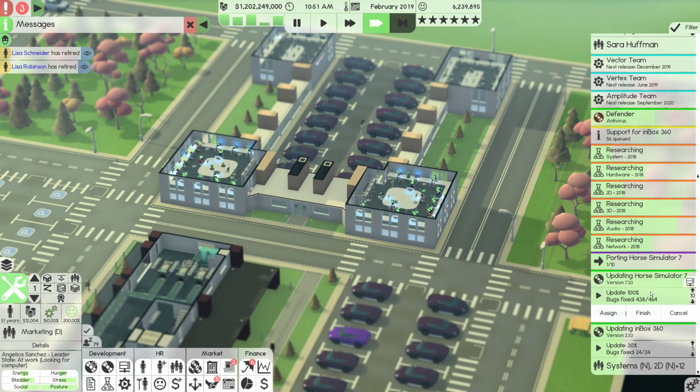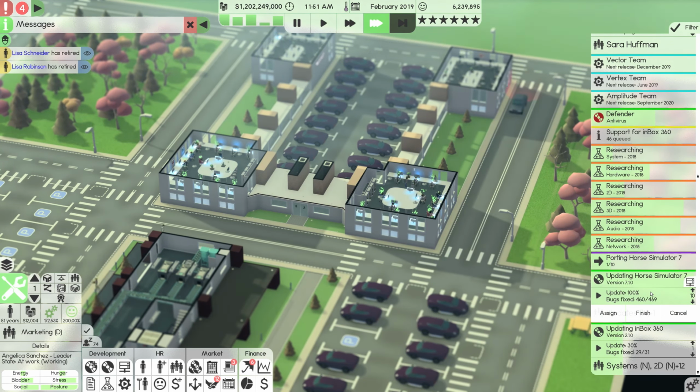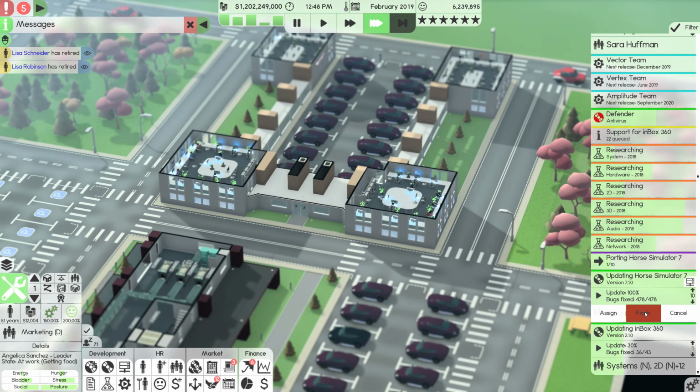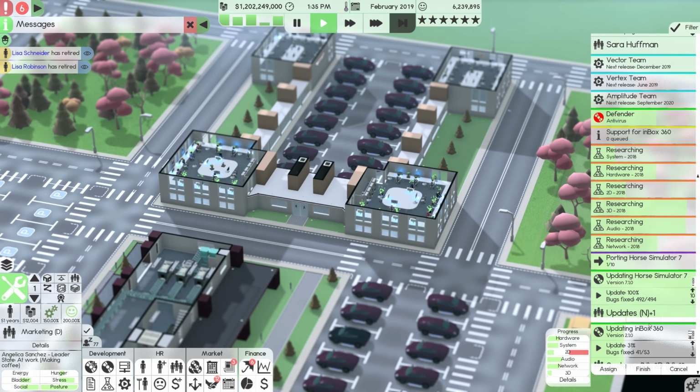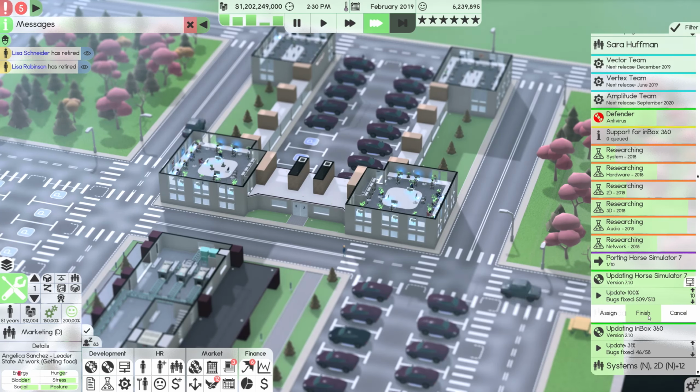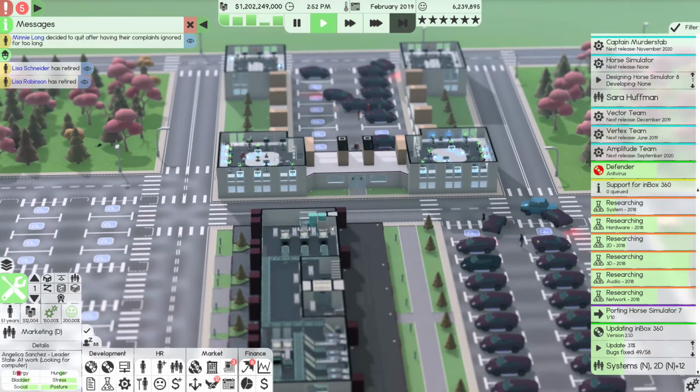Let's get some bugs through here. Let's make this less of a priority while they focus on the bugs and focus on the actual content of the update. There we go. Couple more bugs. And come on. Come on, you can do it. The bugs are getting away from them. There we go. All right.